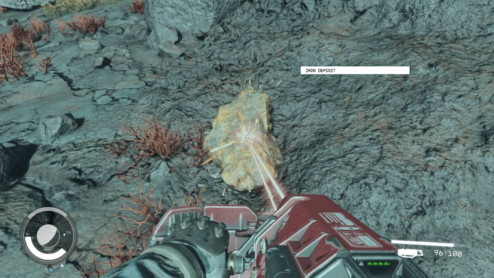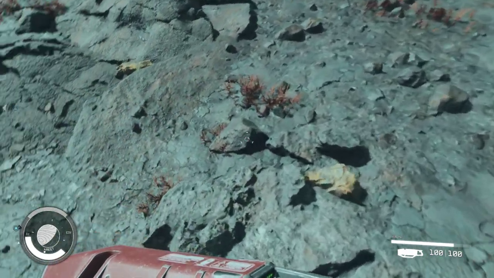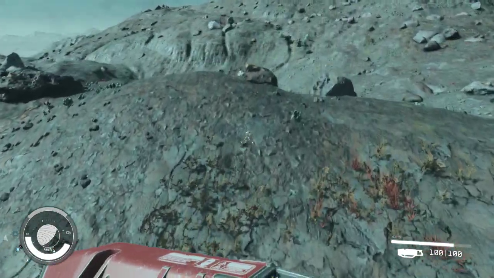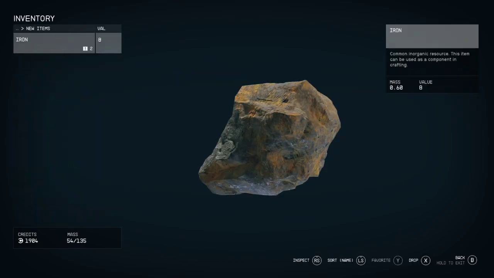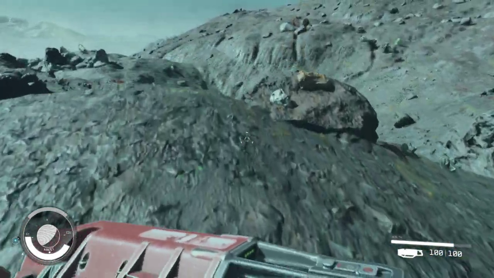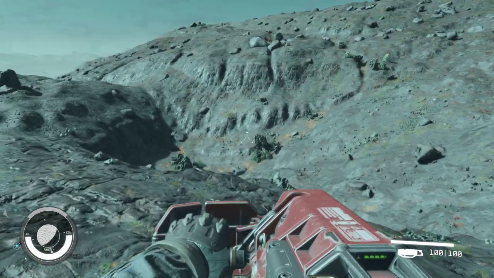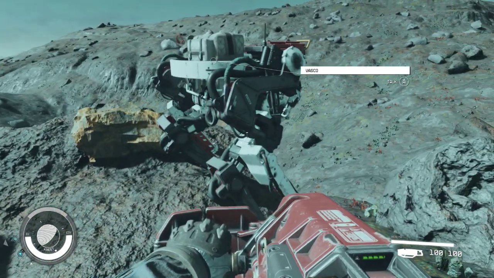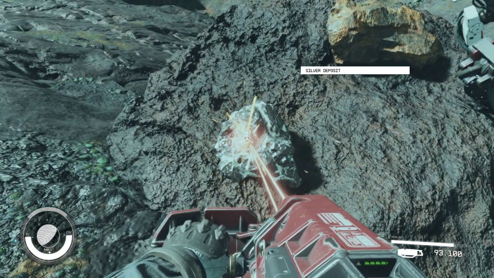Okay, that looks mineable. Yeah! It tells you. Okay. I know what iron looks like now. Now how much do I get? New items. You only get two or one. Okay. That's fair. What's that? What's that? That's cool.